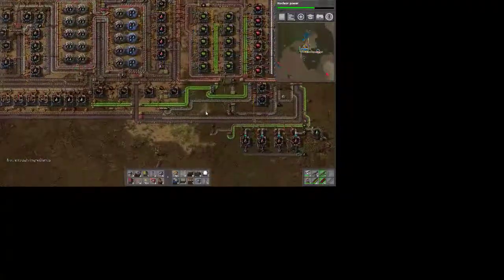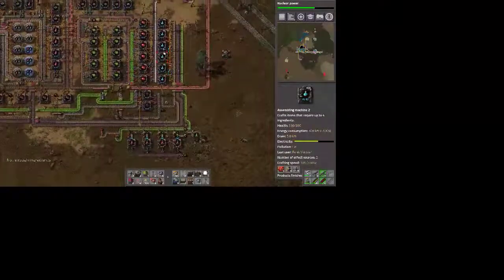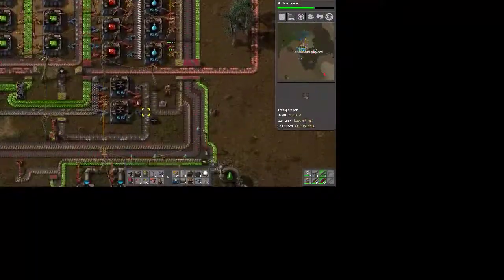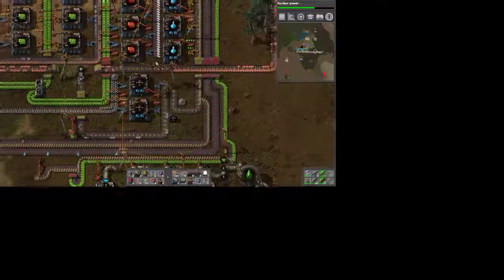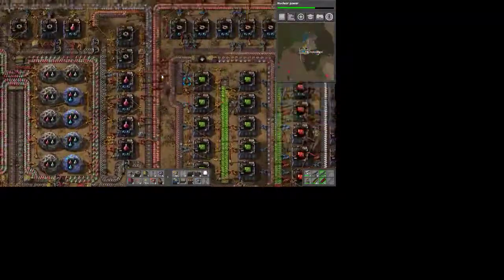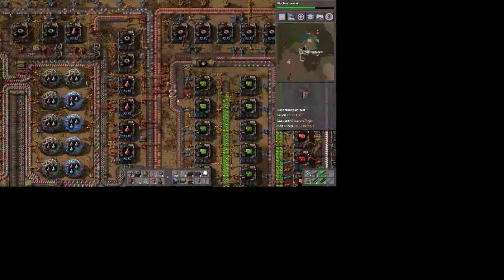Why are we not making blues? 1, 2, 3, 4. But I've got 1, 2, 3, 4, 5, 6. What do you get? Oh, I'm out of electric drills. What are you guys held up on? Steel? Damn, I'm held up on steel. Okay, good to know. Is there any way that I can add more steel to this line?